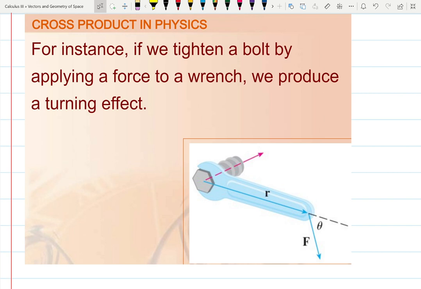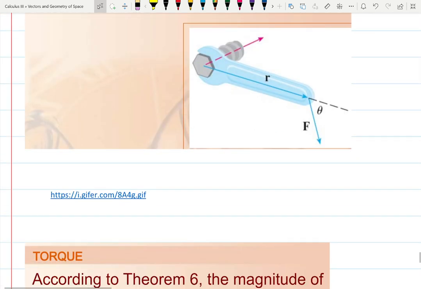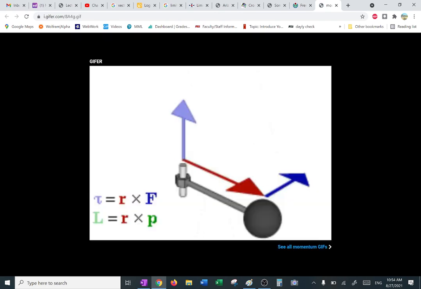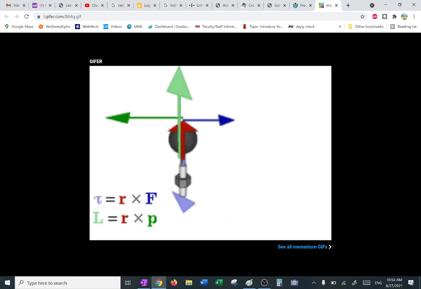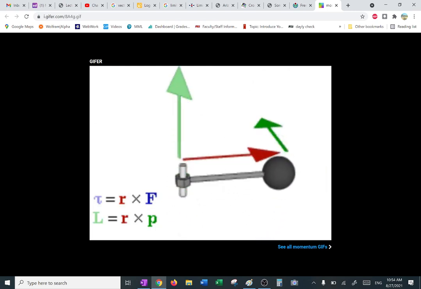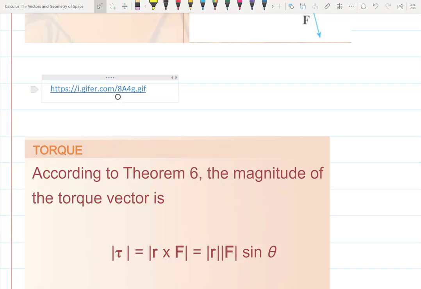That is a perpendicular movement. But also the best way is to call it perpendicular as well, on the push, right? So there's just 3 perpendicular forces going on. Pretty cool. And then, here's a picture. Look at that. Pretty cool. That's kind of what the wrench is doing. It's spinning. It's spinning. So as you can see, the cross product is shown over here.